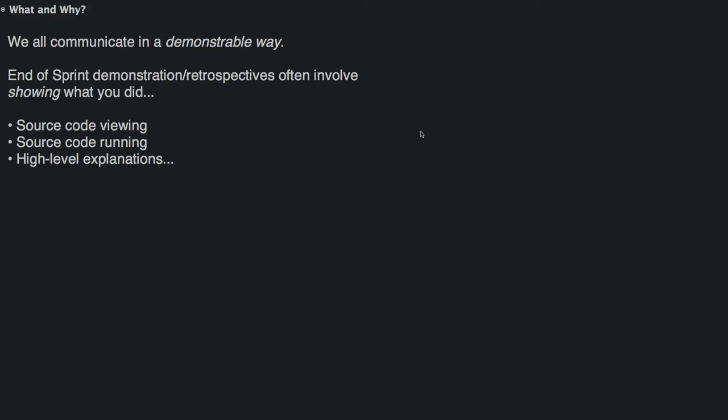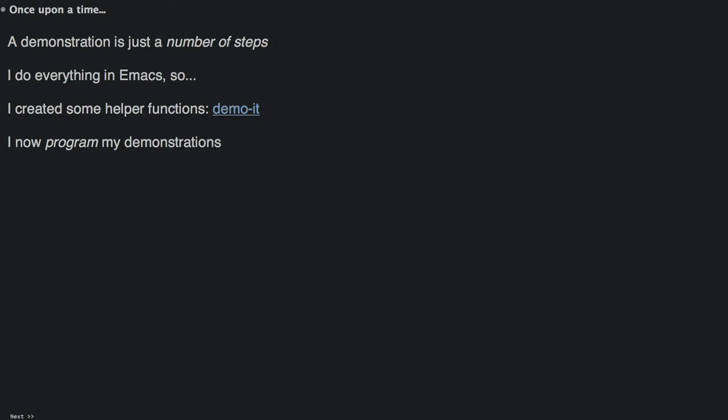Now, of course, as an Emacsian, I noticed that it was always in this particular list. Not take a little piece of paper and it's like, okay, I want to show this, want to show this, want to show this, but everything I was doing was just in Emacs. I just open up a buffer, open up a shell, run, and of course, you know, when everyone's looking, you end up fat fingering everything, and it just slows things down. And then what happens? You start talking a little bit more, a little faster, and then it just goes to hell.